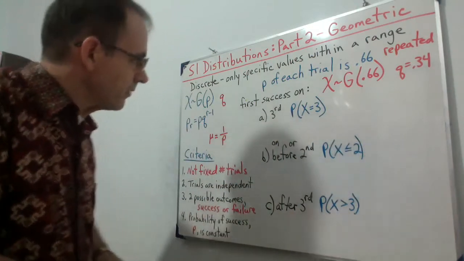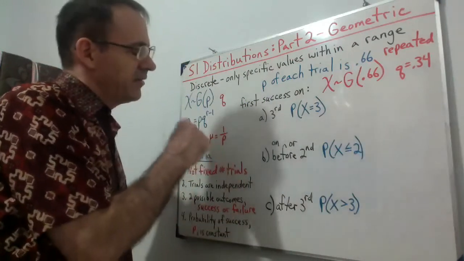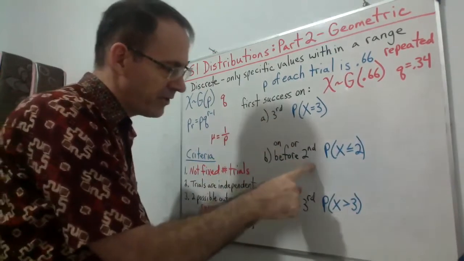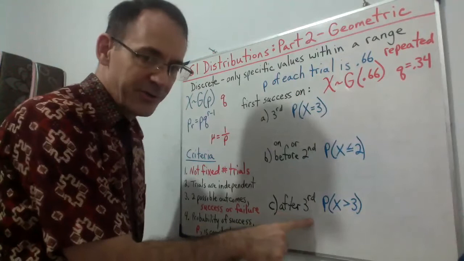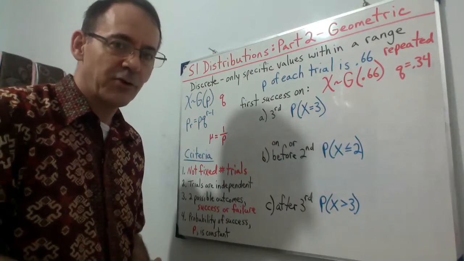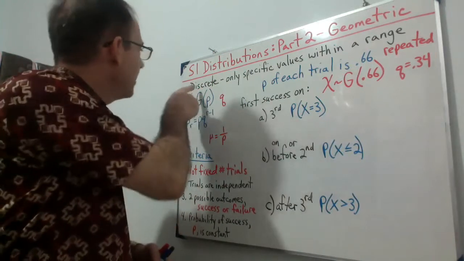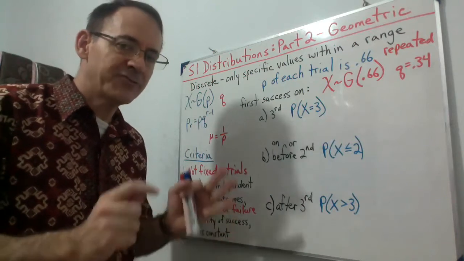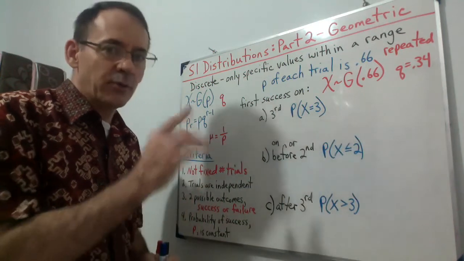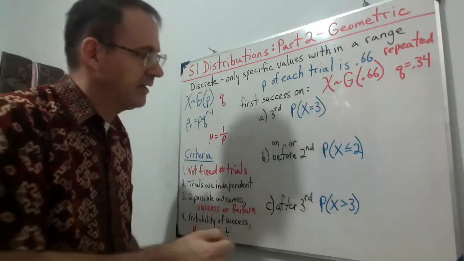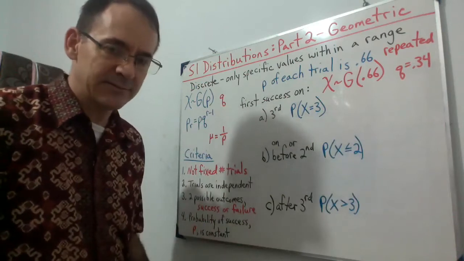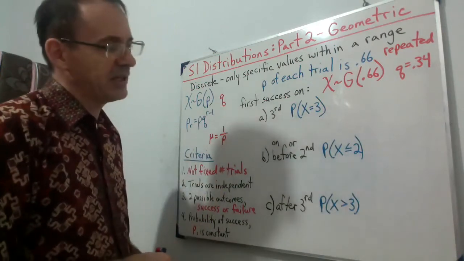We'll see what happens when it comes out in Cambridge test papers. So for this particular one, it says, find the probability that the first success is on the third trial, on or before the second trial, and after the third trial. So this is basically just straightforward using the formulas. Of course, because we're working with discrete data, you have to pay close attention to the inequality. So please, with binomial and geometric, you really need to focus on whether the equal sign is included or not. Write that in your notes. Pay attention to the inequalities.